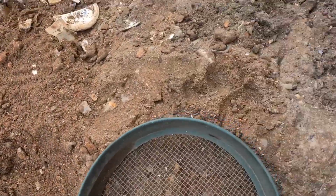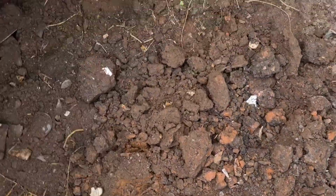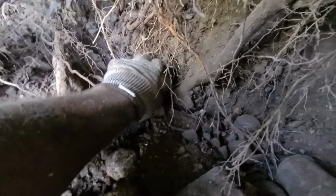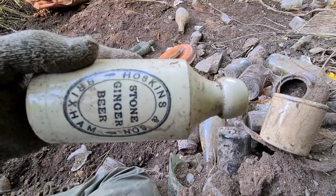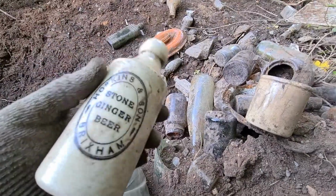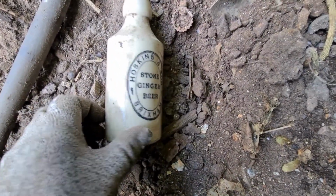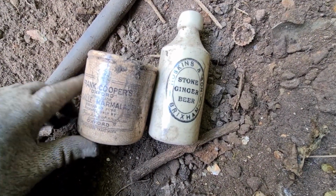I'm just going to go down this hole. Just have a look, see what I can find. I just found one of these, and unfortunately it was broken. And I expect that's broken too. Oh, you beauty. Oh, that is just amazing. Oh wow. That's in such good nick. Oh my god. That is clean as anything. Oh, that's awesome. Find of the day, or find of the day? Difficult to say on this, but both very nice. Wow.